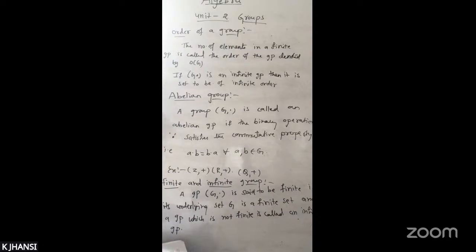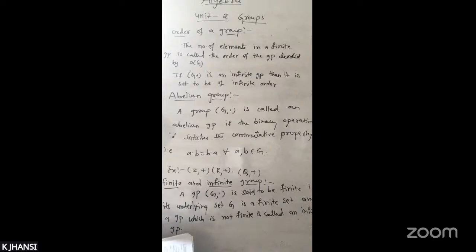So definitions, almost I have told all the definitions here. Group definition we have seen. Abelian group we have seen. And one problem we have on addition modulo and multiplication modulo. Next, after that we have elementary properties of a group. In this we have cancellation laws: left cancellation law and also right cancellation law. And showing that if (S, ·) is a finite semigroup in which both the cancellation laws hold, then (S, ·) is a group. Whatever these theorems are there, try to practice all these theorems, theorem 2.3.3 and also theorem 2.3.5.